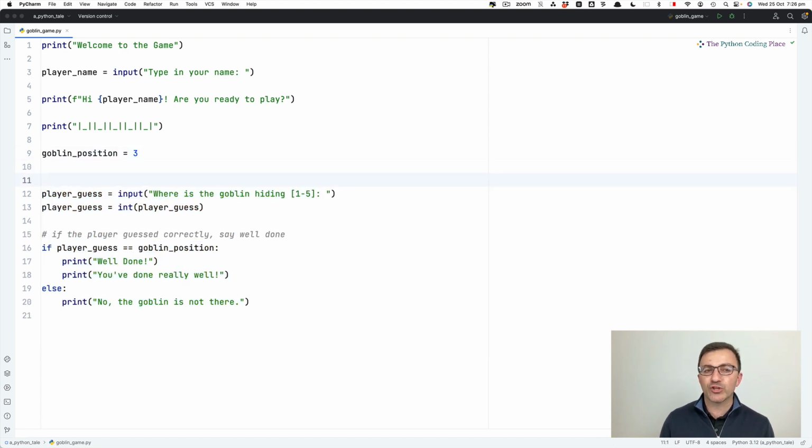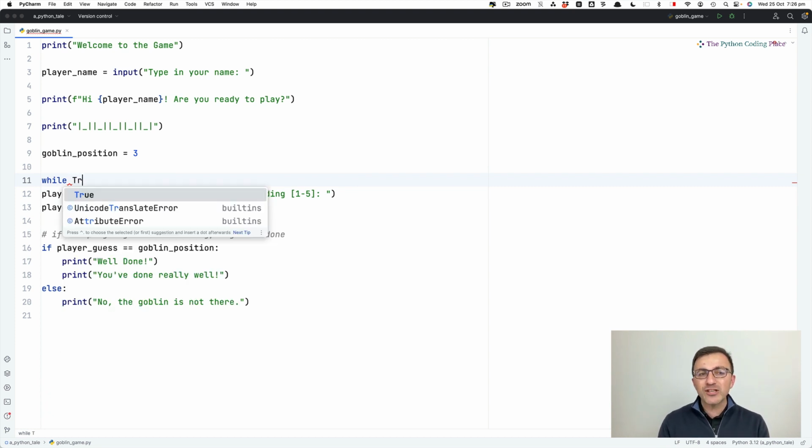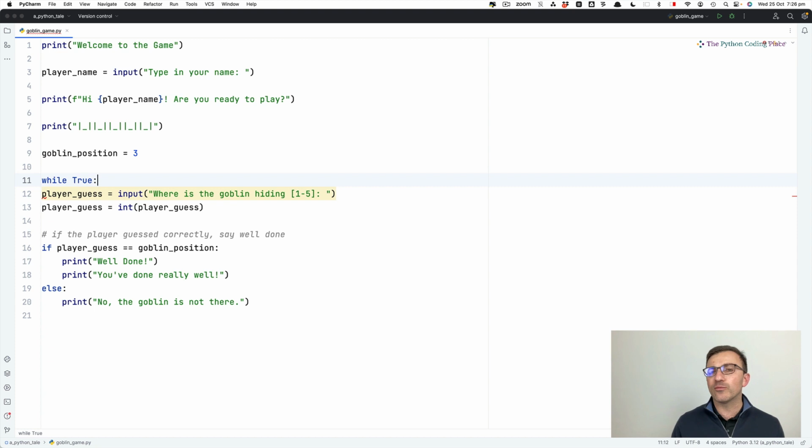I'm going to go just before this chunk of code, and I'm going to introduce yet another keyword, while. Now, while says, keep repeating the following code until whatever comes after while becomes false. So while is something else that needs true or false, or something that Python understands as true or false after it. This will make a bit more sense in a bit. For now, I'm actually going to just put the word True. We've already seen True before. Whenever I said equals equals, Python gave me either True or False. These are things that exist in Python.